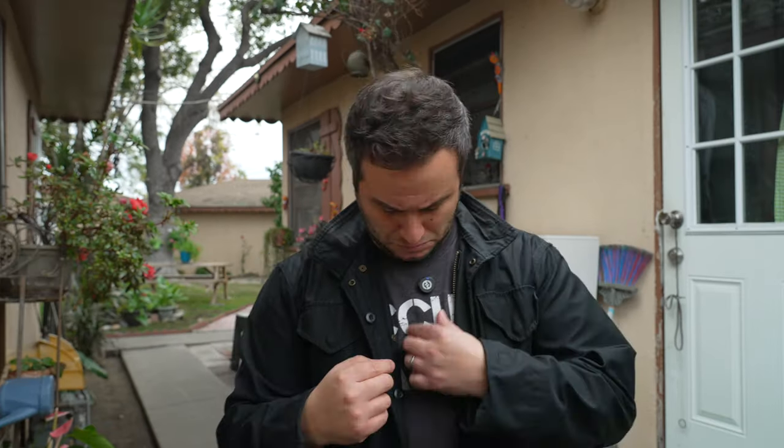Noise cancellation can be activated with just a button. You'll see the LED light change colors when you activate it. Right now we have noise cancellation on — this is what it sounds like with noise cancellation. I'm plugged into the Sony A7S III. We have an airplane behind us flying over, there's a lot of environmental noise — we're outdoors, you can hear cars, people talking, all kinds of things. If it's as good as the Lark Max, then you're getting so much from just a very tiny device. Five years ago, no one would have thought that something this small, with a case, internal batteries, noise cancellation, and all these great features would be at your fingertips.